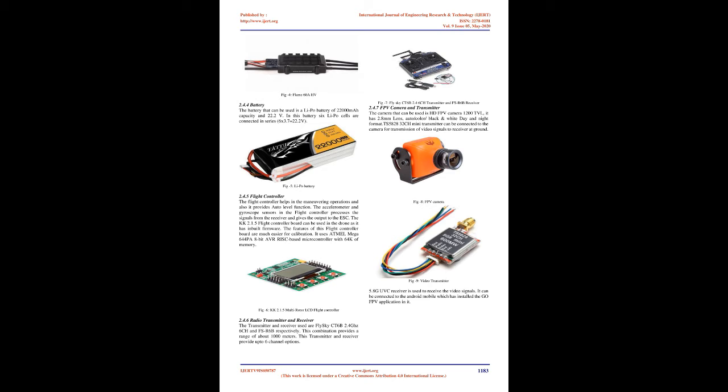2.4.2 Propeller. The propeller is of 24 inches length and has 7.2 inches pitch. It is made up of carbon fiber which possesses a high strength to weight ratio when compared to propellers made up of plastics. 2.4.3 ESC. It stands for Electronic Speed Controller, and it is used to vary the revolutions per minute, RPM, of the motor. A 60A rated ESC is used as per the motor and battery specifications.